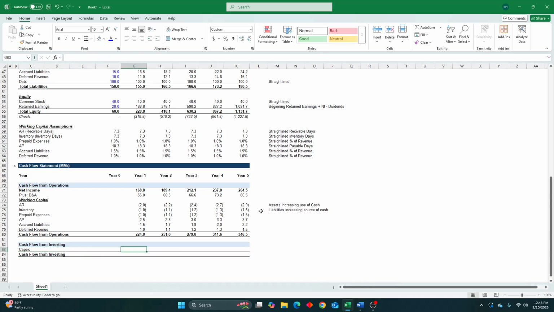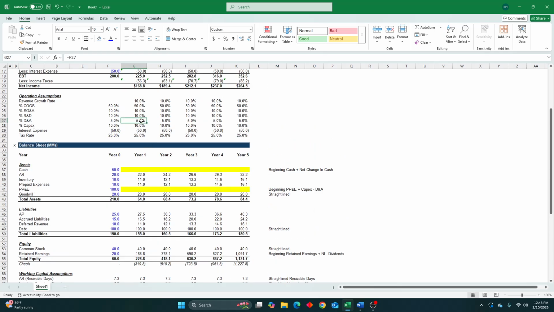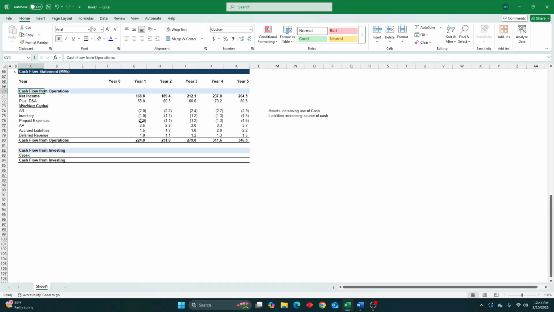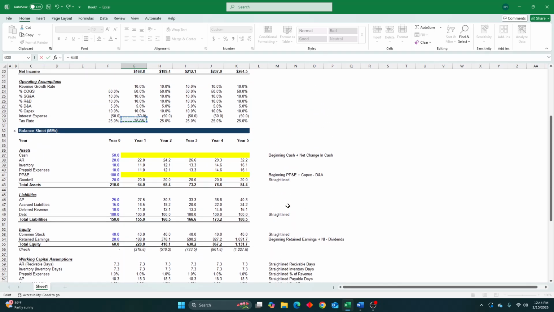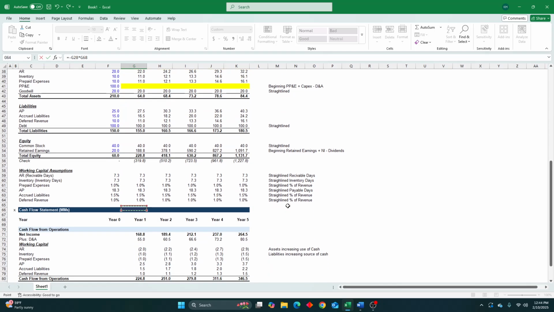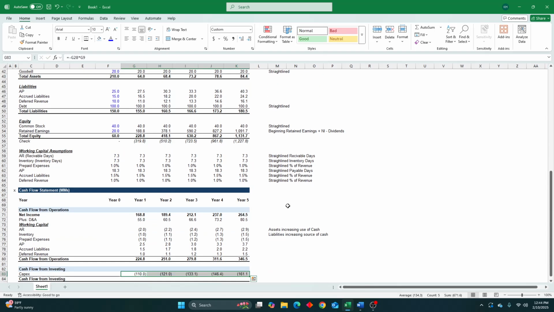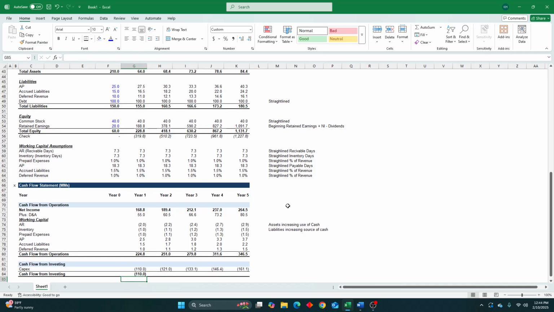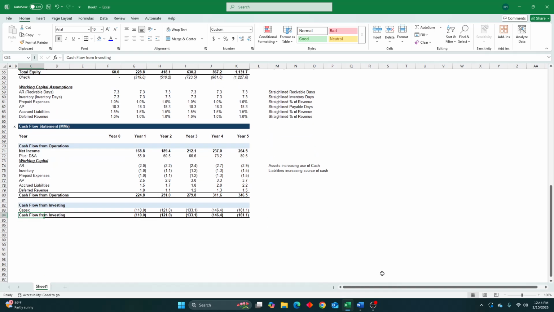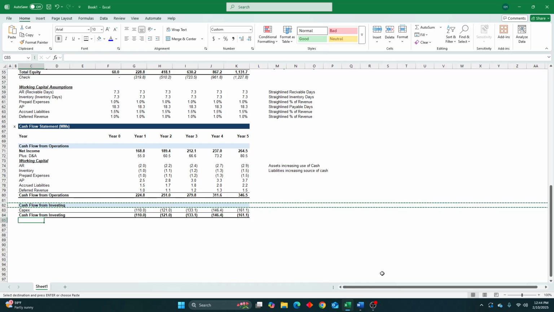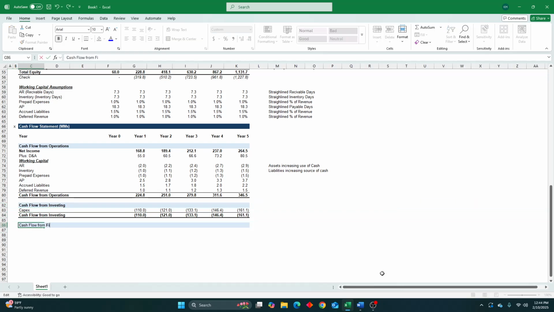So we're going to have cash flow from investing. And our CapEx, if we scroll back up, we can see it's just going to be 10% of our revenue each year. So the way that we're going to calculate this is by taking our CapEx in year one, scrolling up to that percentage, which in this case is negative 10, and multiplying it by our revenue of 1100. So that'll be 110. And our cash flow from investing is just going to be equal to this. So we'll have negative 110 growing all the way to negative 161 in year five. Our last section that we're going to have here is going to be our cash flow from financing.